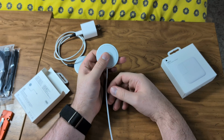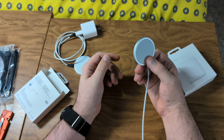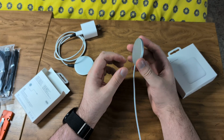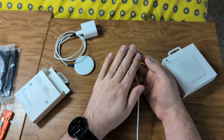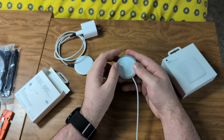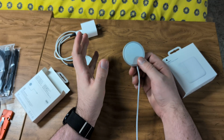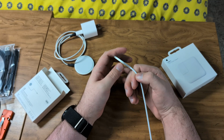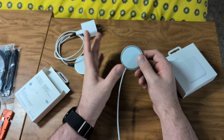I also never understood the whole point from Apple of this. Not MagSafe. I love the idea of MagSafe, the magnets included with the wireless charging. Because previously, like in the car, I had to have a clamp guy that then wireless charged by it. My mom still uses one of those. I've tried telling her, hey, let me get you a MagSafe one, that way you don't have to clamp it.